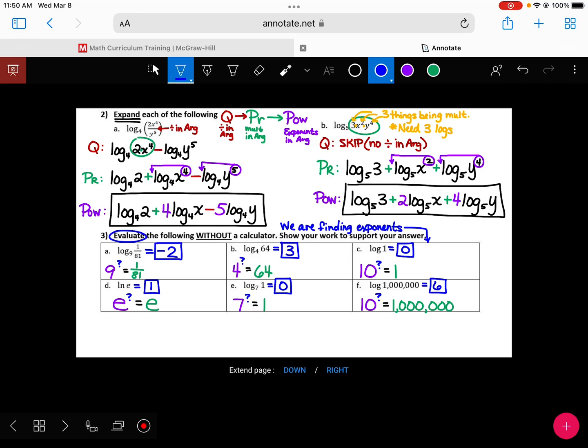Do you guys have any questions on number 1 or on number 2? No. Cool. Are we good? All right, let's look at number 4, bottom of the page. What are the directions on number 4? Condense. In number 2, we were expanding: quotient, product, powers. This is what expanded form looks like. Condensed form looks like what we started with. So we're going backwards through this whole thing, which means I start with what if I'm condensing? Power. Start with powers, and then we go to product, and we end with quotient.